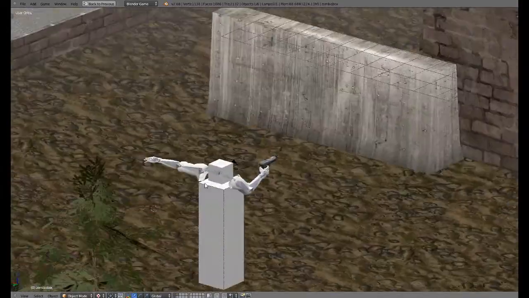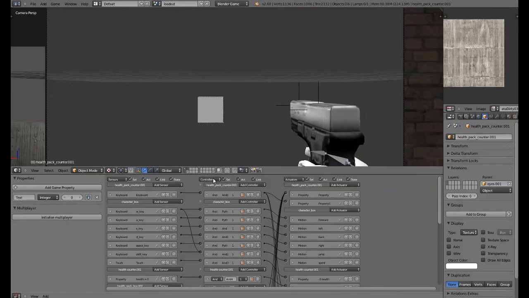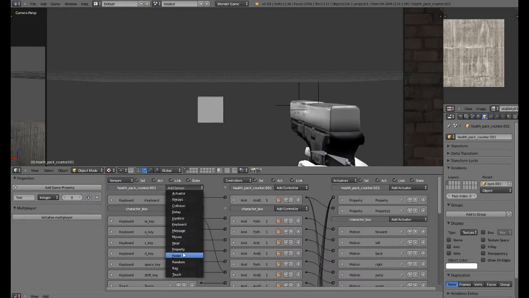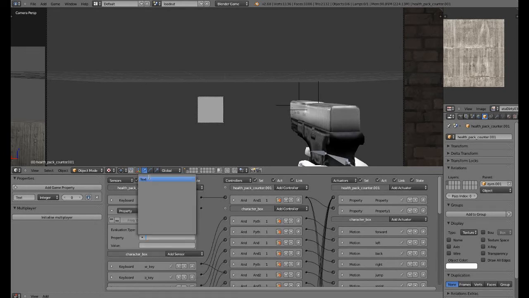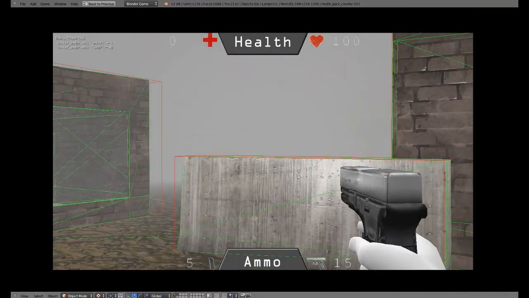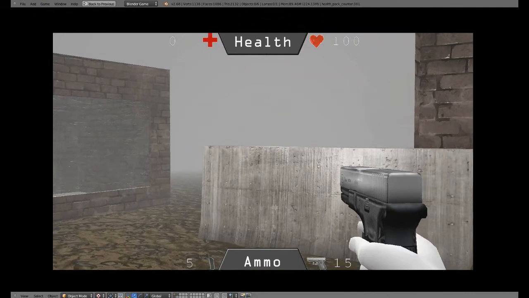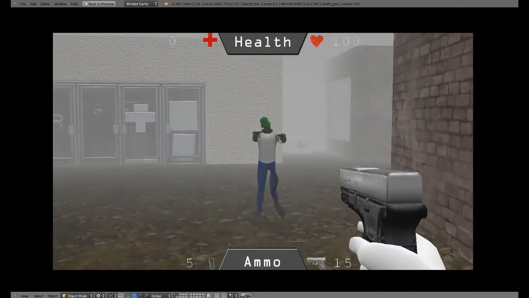So now we have to make it so that you can only press H if the property text is not equal to 0. And now let's also turn off this, and now we have like a pretty good looking game here.